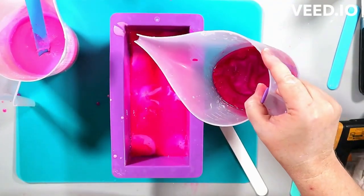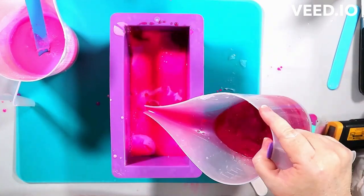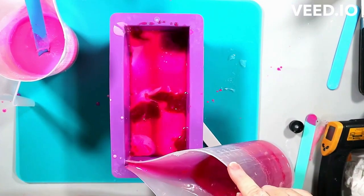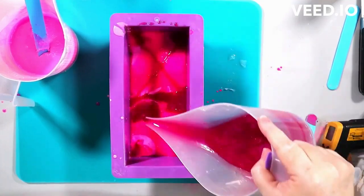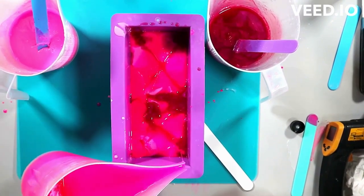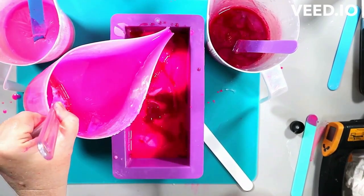This one — the pour you see me doing here in the corners — I haven't done this soap, this swirl, in a while. I need to practice it more. I used to do it quite a bit and then I just kind of stopped for a bit and I need to get back at it. It's not like what you see me doing here — this is not the way I started it off. It wasn't working the way I normally do it, and so I was like, no, this is going wrong.